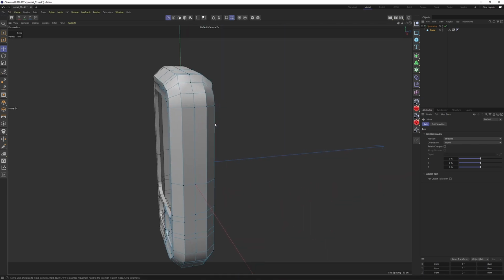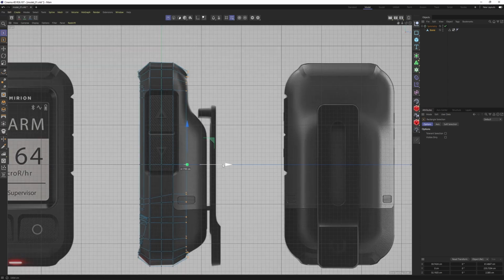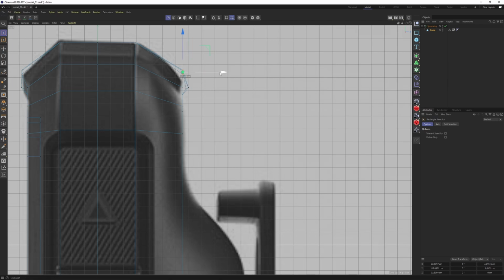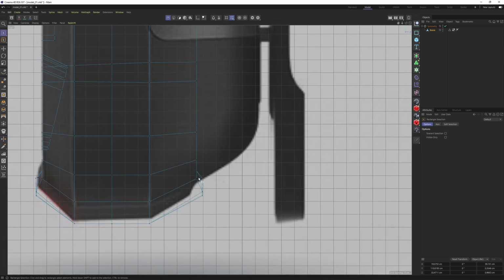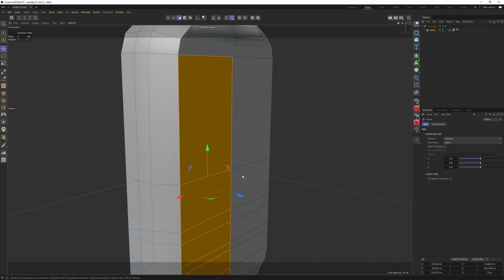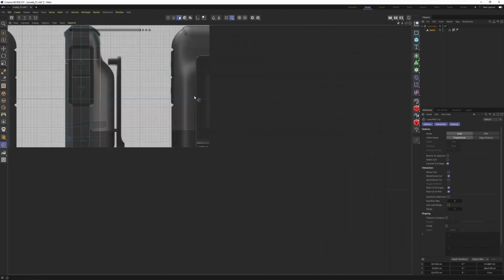Now let's check the back side. It looks like we need to move these points over here and maybe these ones like that. I'm gonna check this later. And let's select these polygons. Actually, we are gonna need a loop cut over here.